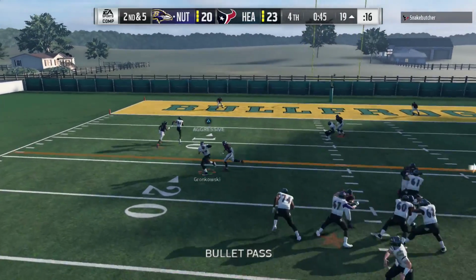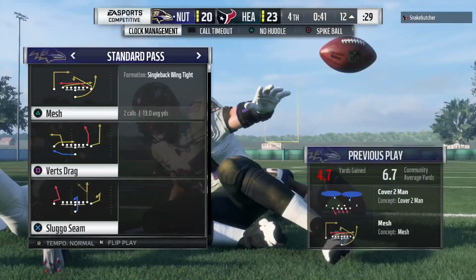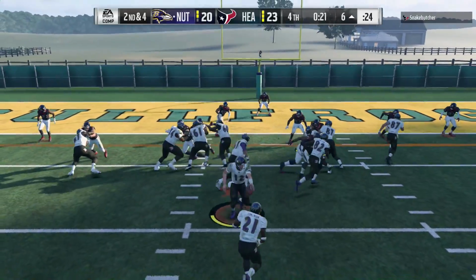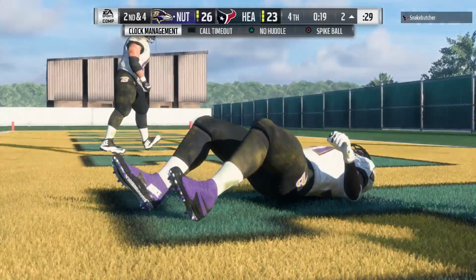A play later, 2nd and 5, going to go back to our tight end, Rob Gronkowski. He's picked up another 1st down on a gain of 7 yards, so things are going pretty good. We've got 22 seconds left. It's a 2nd and 4. Time to just rush the ball with LT. Keep it safe. Put the ball on the ground.